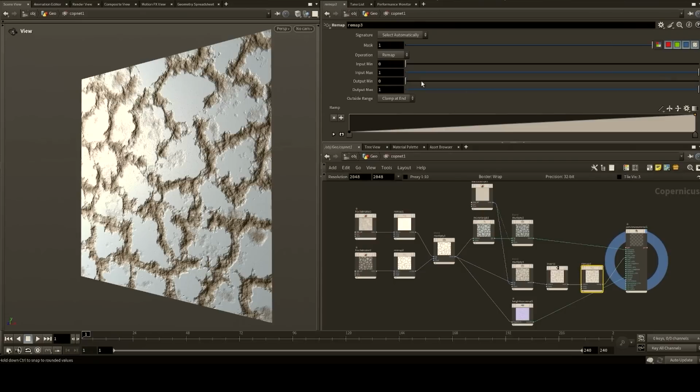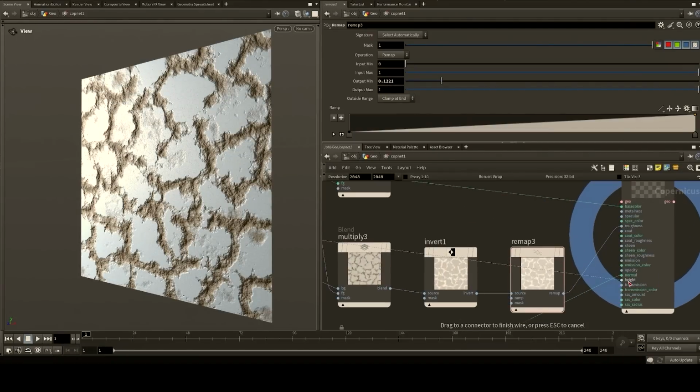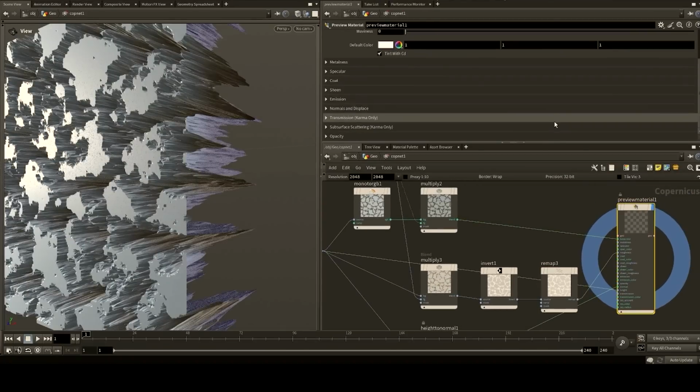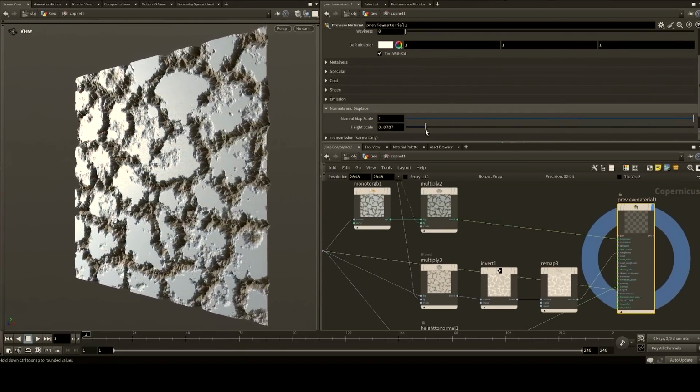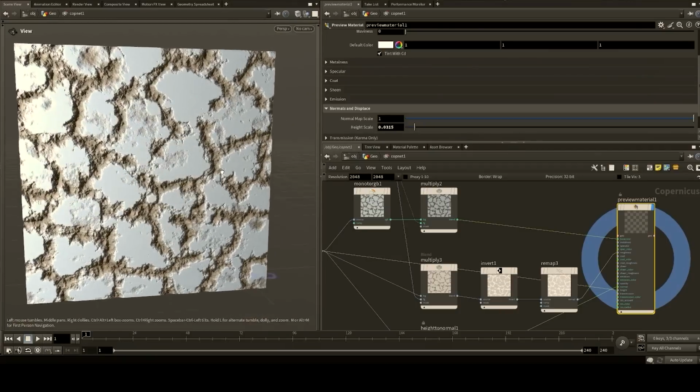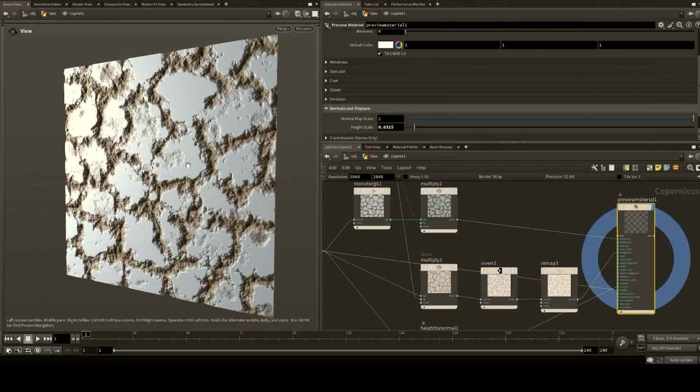So let's go ahead and adjust this a little bit again. We're just going to tweak the roughness a bit, just to show how this updates live in the viewport as you're working. And then why not go ahead and plug something into height as well. So we also have displacements in the Vulkan viewport here. So you're starting to get a really nice high fidelity result as you're working on your texture maps, even in this simple network.